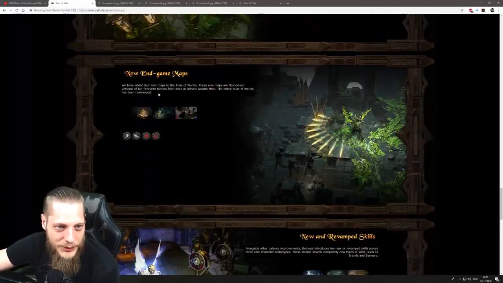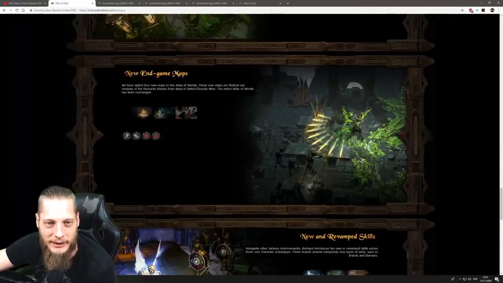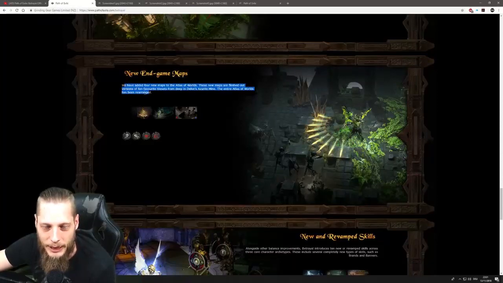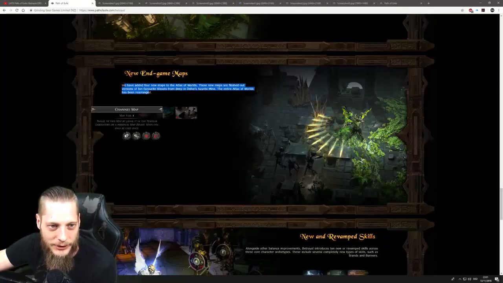Okay, new endgame maps. We have added four new maps to the Atlas of Worlds. These new maps are fleshed out versions of fan favorite tile sets from deep in Delve's Azurite Mine. The entire Atlas of Worlds has been rearranged. Okay, this is actually, what is the Lava Lake map, a tier 1 map then? Or is it just like those couple maps?